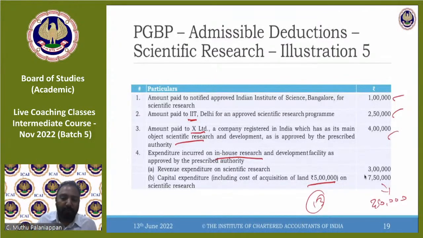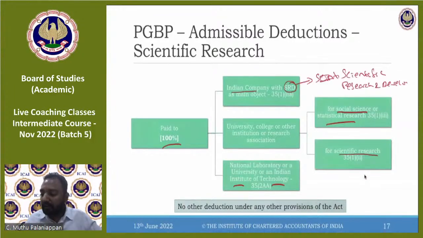Shivam Singh, paid to ISRO. See, the main objective of ISRO is obviously space, right? The main objective being scientific research, we need to see whether it will come under the category of paying to an Indian company under scientific research. That applies if it is a company. Now the Indian Space Research Organization is not a company. It is basically an association involved in scientific research. So you are paying to any university, any institution. ISRO is typically not a university or institution, whatever we are covering here, we are talking about university, college, institution. Whether ISRO is an institution, yes, it's still an institution.